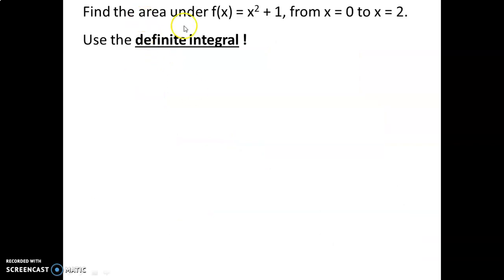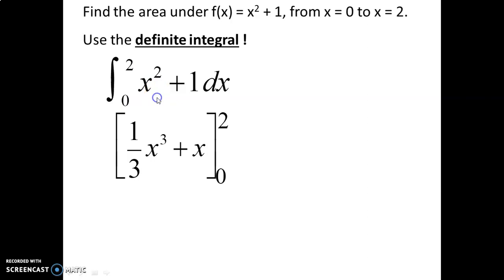And on there we begin again looking for the area under this curve from x equals 0 to x equals 2, and we're going to use the definite integral. So here's our definite integral of that function from 0 to 2. With definite integrals, you do the same process. You do integration. We know how to integrate that. That becomes this function. But now since we have these boundaries or limits of integration, we put them right here. So we have these square brackets, and these that were here are now here.